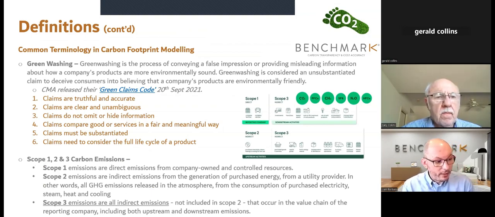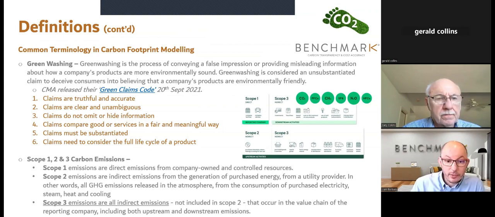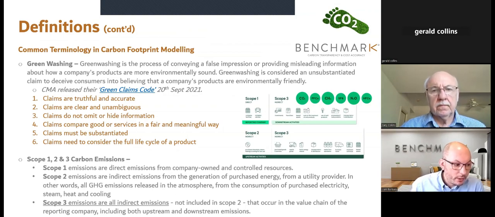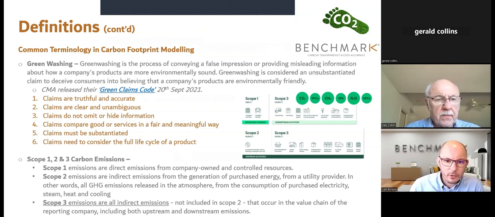Second to this, there's another phrase that you might or might not have heard of to do with carbon footprint modeling, and this is scope 1, 2, and 3. This is basically the level of detail that your carbon footprint analysis goes to. Scope 1 is the direct emissions from company owned and controlled resources. If we talk about car manufacturing, we would be talking about the emissions that the car assembly factory is emitting directly itself. That's scope 1, that's it. Nothing to do with the supply chain in and outside that building. It's only to do with stuff inside the building.